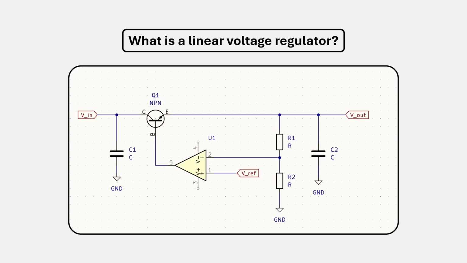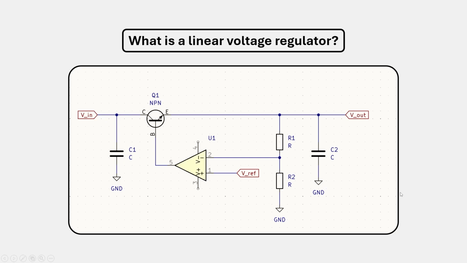But first, what is a linear voltage regulator anyway? Basically, this is the basic diagram of the linear regulator. It's a device that takes an input voltage and reduces it and regulates it to a certain output voltage, for example, from 12 volts to 5 volts or 9 volts or whatever. So it can reduce the voltage but not increase the voltage, and it keeps it regulated. Basically, if it's a 5 volt, it's going to continue to be 5 volts in all of the load situations.